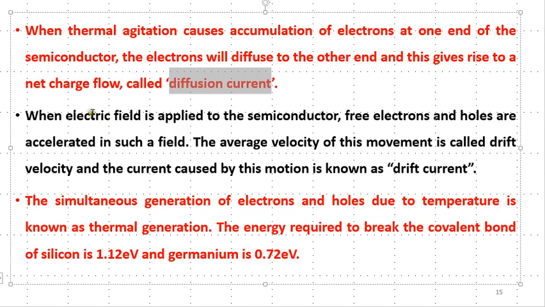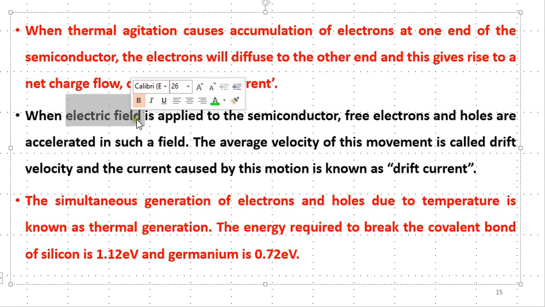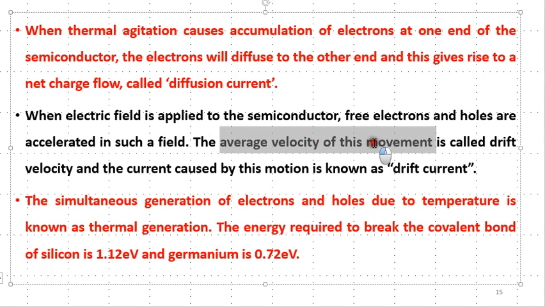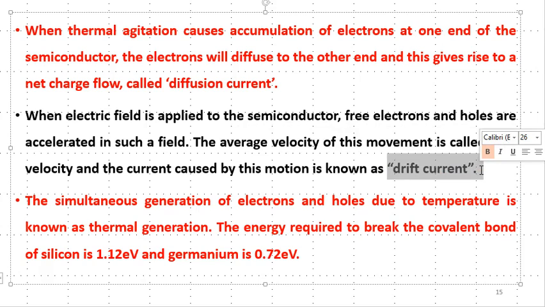And also, whenever you apply an electric field, because we said there are 2 types of energies, either heat energy or electric energy. So whenever you apply a field, that is electric energy, to the pure semiconductor, they have more energy to break their bonds, and we have charge carriers, and these charge carriers will be moving with an average velocity, and we call that velocity a drift velocity. And we know whenever charge carriers are moving in a conductor, a current is generated. We call that current a drift current. So therefore we have two types of current. The first one is the diffusion current as a result of thermal energy. The second one is called the drift current as a result of electric energy.